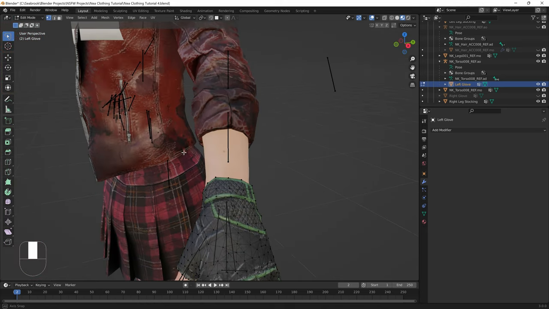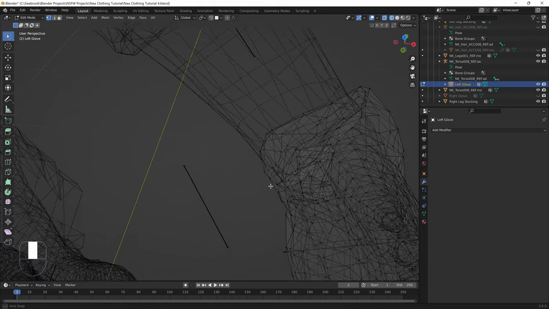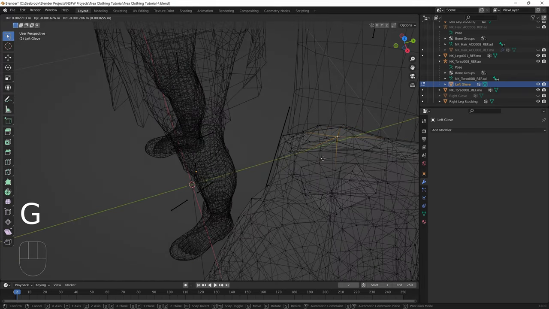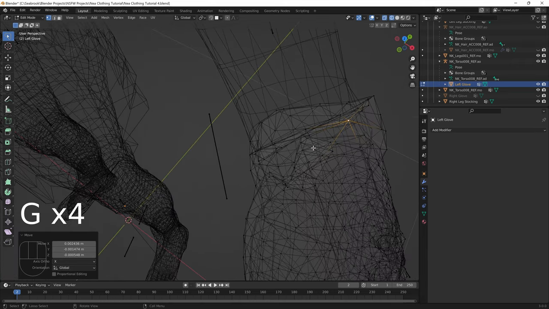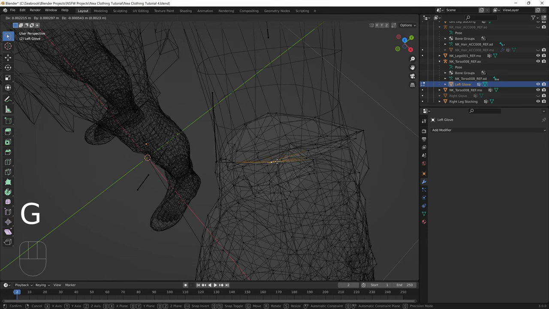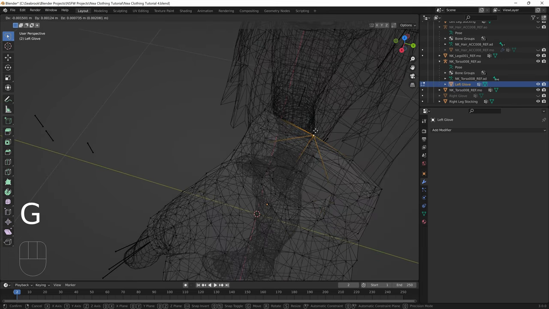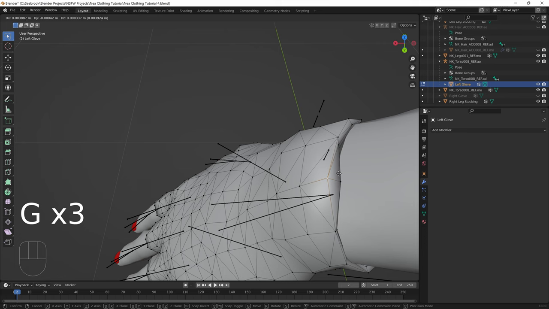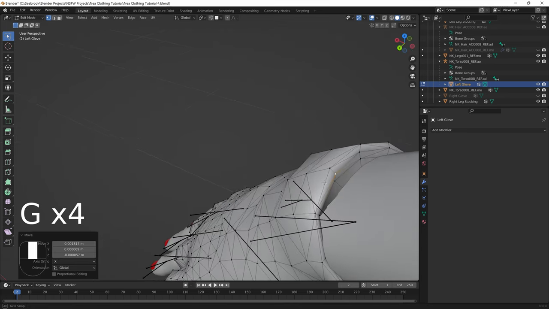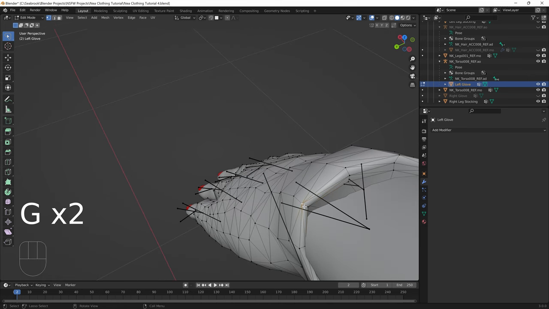I'll just go to edit mode and I will just grab some of these vertices. Let me just go for, I think that's a little bit too high actually. Feels like it's a little bit too high. Okay, I'm just in wireframe mode just because it's easier to edit. Okay, let me change to material preview mode so I can actually see what I'm doing. Okay, cool. And let me just bring it back a little bit. Okay, yeah, that's a little bit distorted. That's not to worry though. Okay, cool.